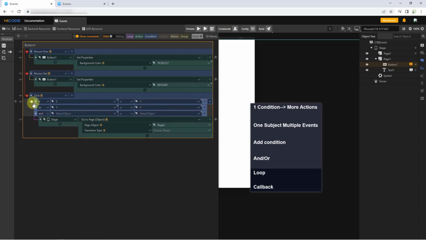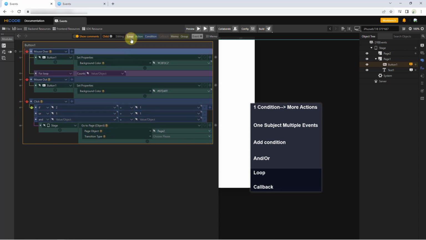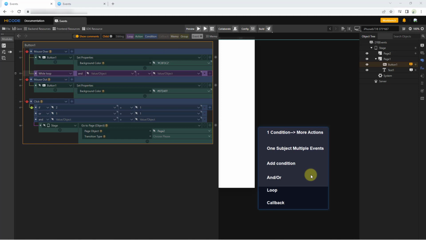This one shares the same branch. And for loop, when you want to repeat some action, you can use a loop. I will talk about loops later when we come to use it. And callback is for asynchronous events. We'll be seeing them when we come to databases and service on the server. When you are dealing with an event that has a callback function, this button will light up. For now, I will leave callbacks for a later course. And let's go back to the slides.